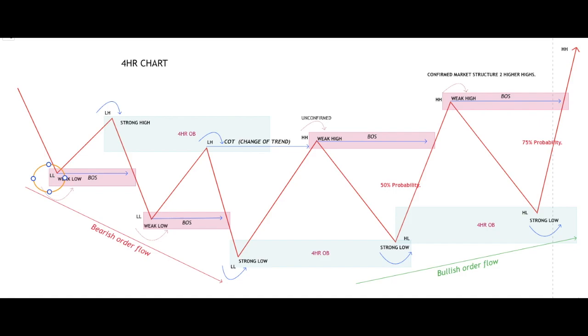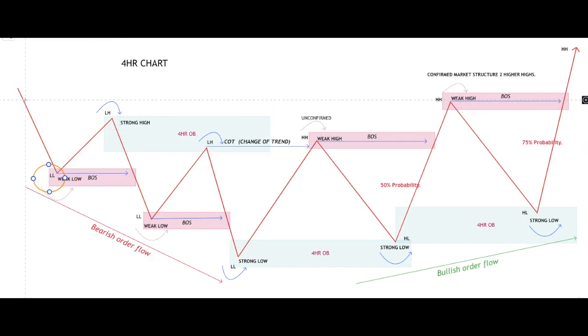In this subject, we're going to go through why we use the 4-hour, 1-hour and 15-minute time frames for our trade analysis. Then we execute on the lower time frames. However, before we get into that, we need to understand how the market works and how to find high probability trade executions. So it all comes down to market structure. Market structure is king. We need to identify what is bearish order flow, what is bullish order flow, what are our weak points and strong points.